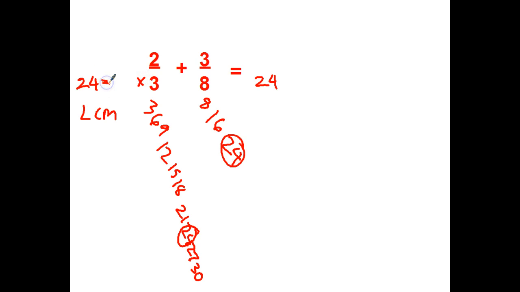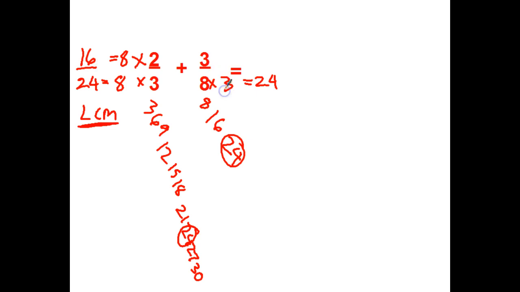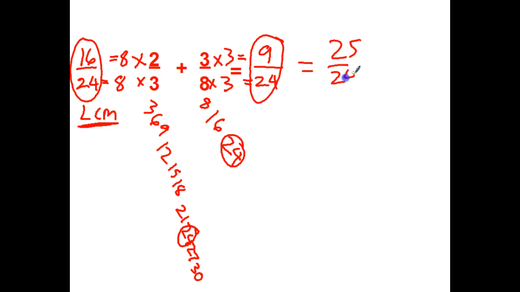By now, some people may have noticed — you know how we did the cross multiply butterfly? 3 times 8 equals 24, right? You could always just multiply these denominators together. I'd like to do the LCM because sometimes there's going to be a smaller number and it will make my fraction a little bit easier. So 3 times 8, bottom times 8, top times 8 — we've got 16 twenty-fourths. 8 times 3 equals 24, so I'm taking the top times 3 also — we've got 9 twenty-fourths. So 9 twenty-fourths plus 16 twenty-fourths equals 25 twenty-fourths. How many 24ths in 25? One of them — 1 and 1 twenty-fourth.